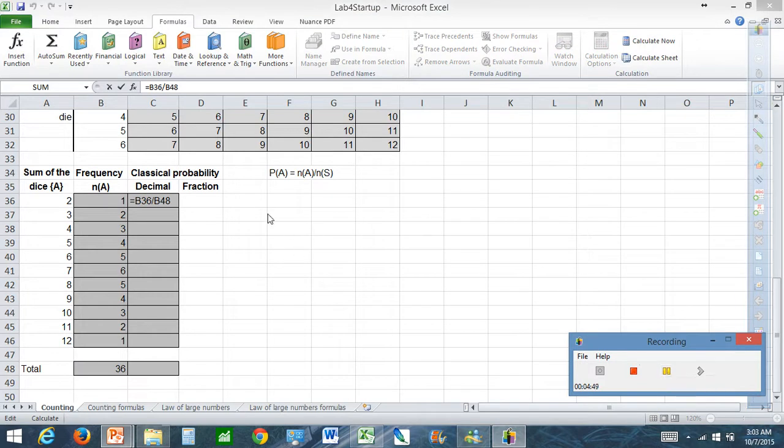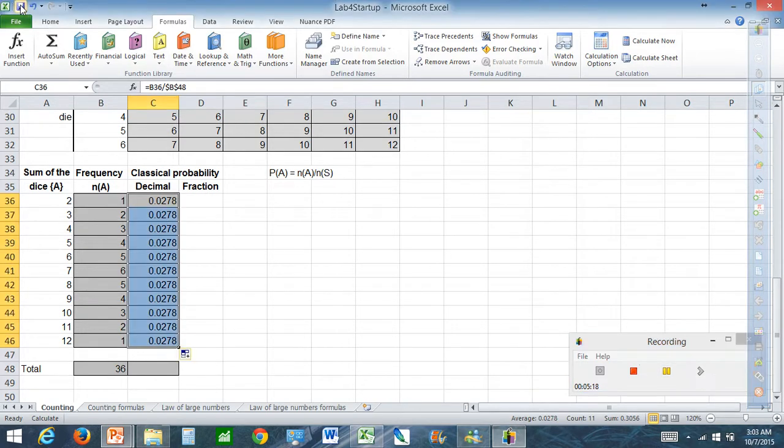Incidentally, you can use the $ trick here as well if you figure out what you want to freeze, which numbers you want to have change as you drag down and which ones you want to have freeze. So I'll let you figure out if I were to drag this cell down to other cells, which one would I want to change, and which one would I want to have stay the same. And again, I had this error where it copied the formulas correctly, but the numbers were messed up. So if I hit the save button up here, it'll fix that, hopefully.